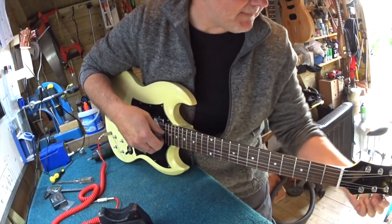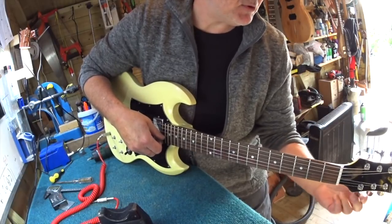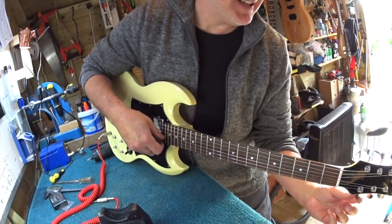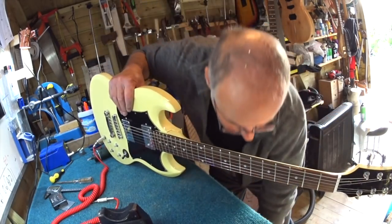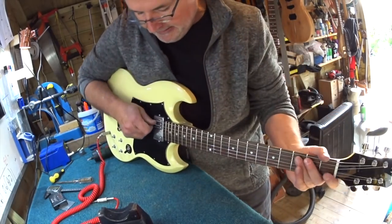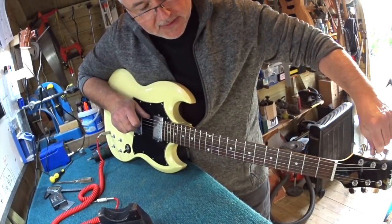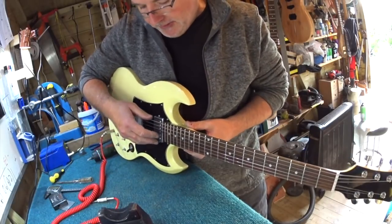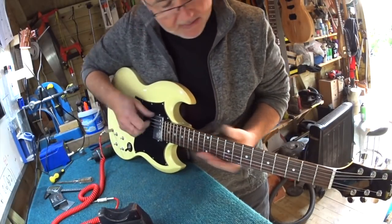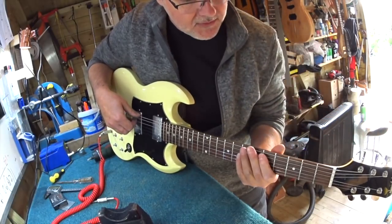Let's get the strings out. See, look, I should have probably double checked that before, but I didn't see any reason to assume that wasn't done up. Little hint there, if you're going to do a setup, make sure your neck is already set. Now all that will happen is if this has not gone in to the same place, then we may need to raise the bridge slightly, but don't forget, still got to do the nut slots.